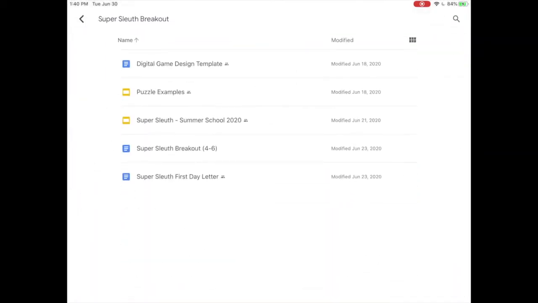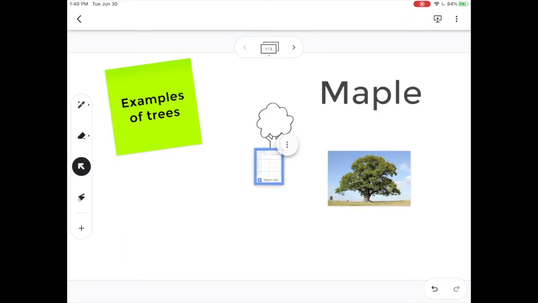I can grab pictures from my drive, but another difference on the mobile version on an iPad is that not only can I grab an image file, but I could also insert a doc or a slides presentation.